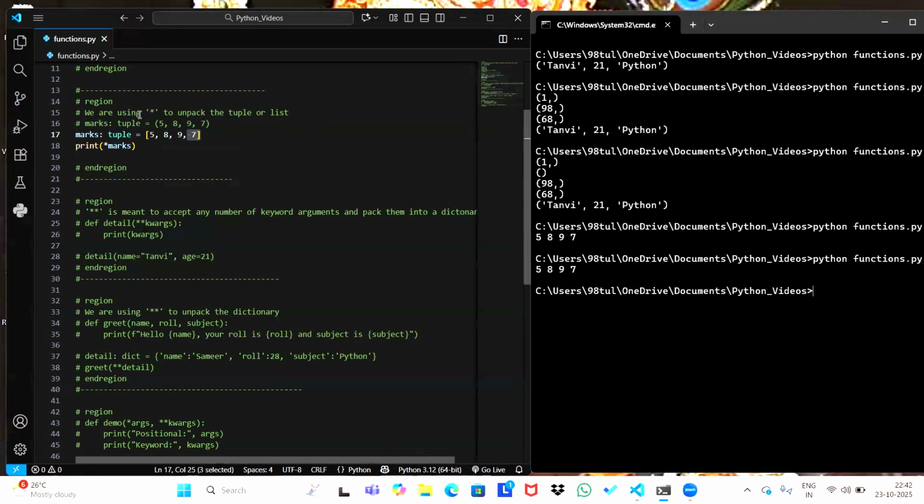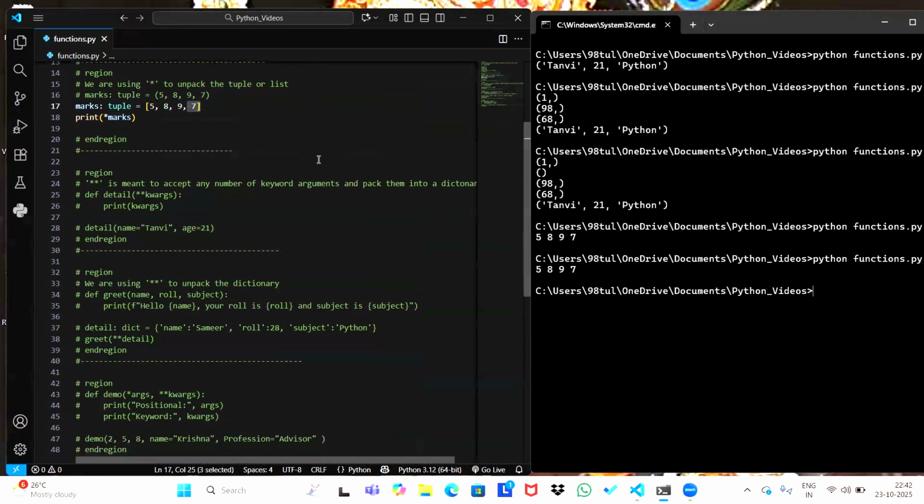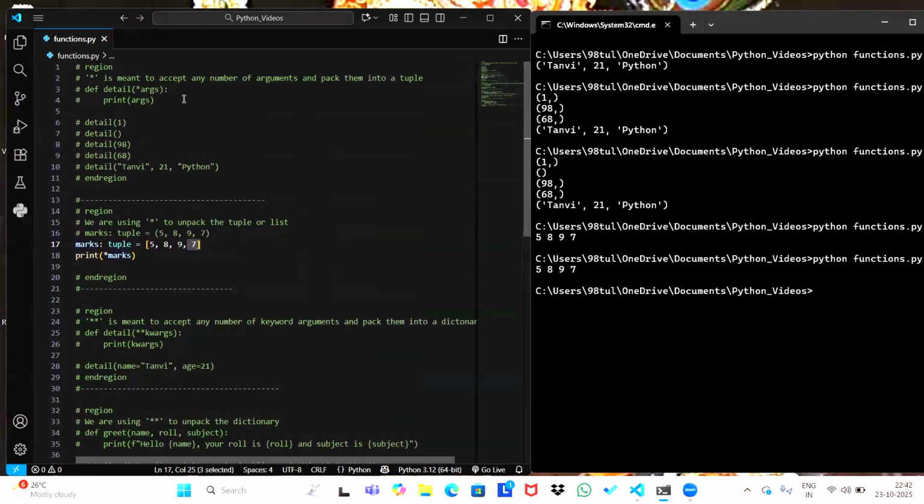So what we first learned is that if we create a function and pass some arguments or some positional values, it will pack the arguments in a tuple form. But when we give a tuple, it will unpack the tuple, or if we give a list, it will unpack the list. So it's all about args and star args. We will again work on the same star args and double star kwargs with some examples, or we will use it in the OOPS part.